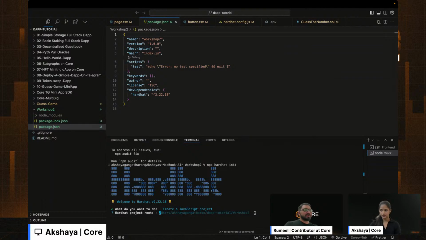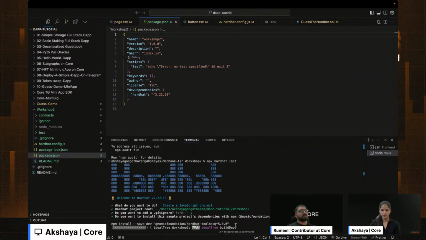Akshay, can we use any language, JavaScript, TypeScript, or any language to build on Core, or is Core dependent on only one language, JavaScript? No, Core is compatible with JavaScript, TypeScript and everything. Whatever Solidity and EVM-based tooling supports, everything is supported by Core. We can build in any language. So any developer who has TypeScript, JavaScript, or Python experience can easily build on Core, as the EVM is supported. Yes, we can. Awesome.